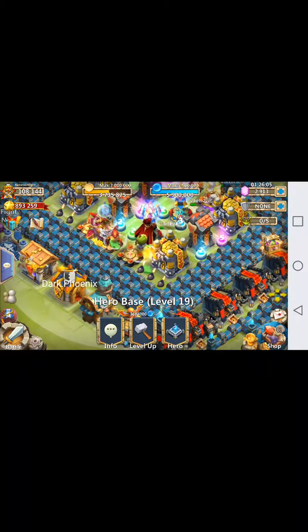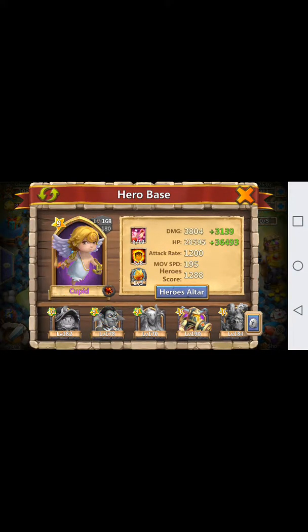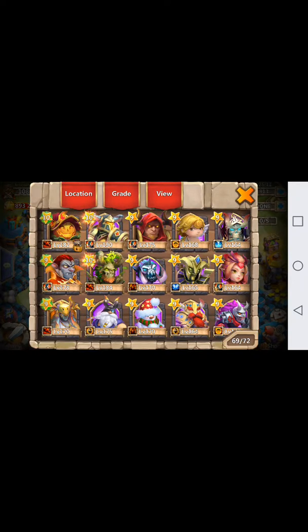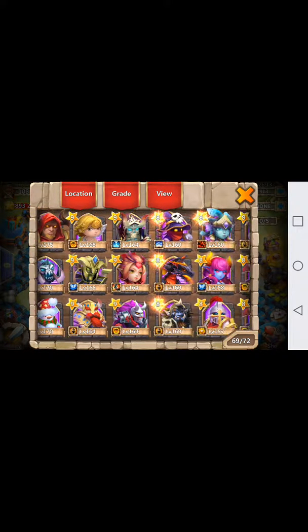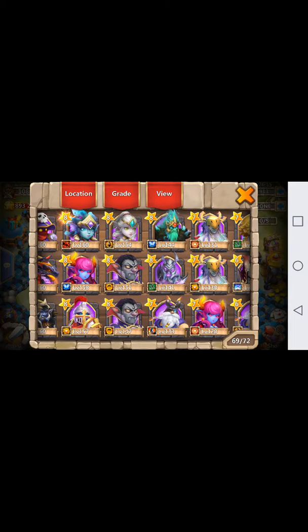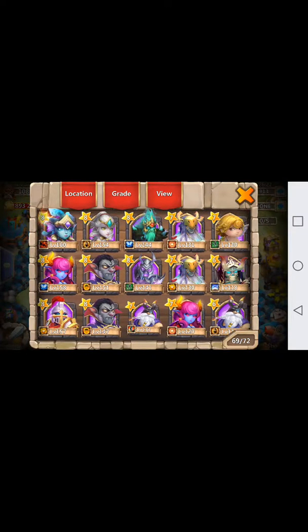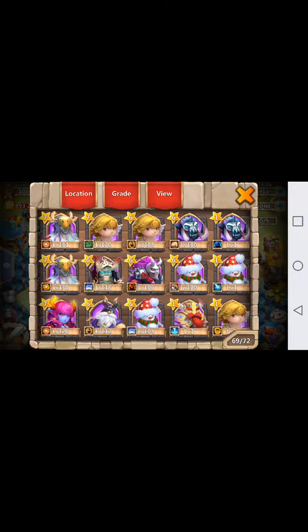But I'll show you all my heroes. Here's all my heroes. I got duplicate copies. Keep your duplicate copies. You need them, especially if they're legendary, to evolve them. They didn't have evolve when I upgraded my second Dracula. Do not upgrade second legendary heroes. Only upgrade one, the first legendary hero you get.